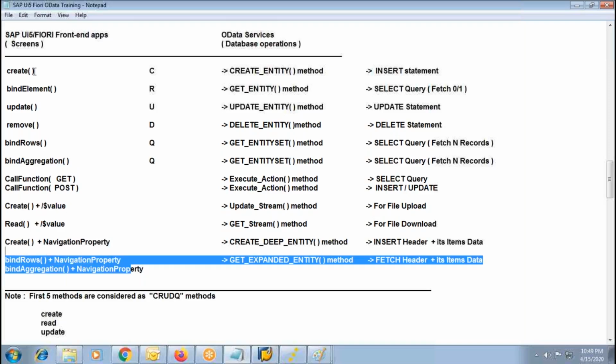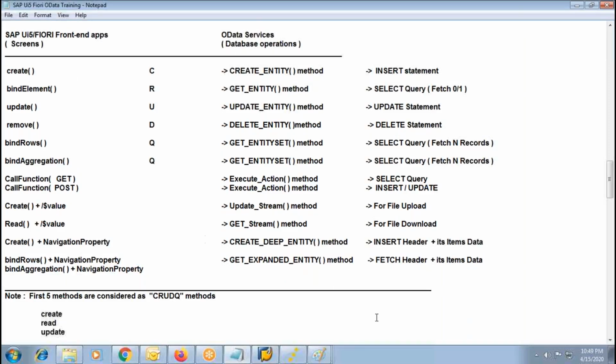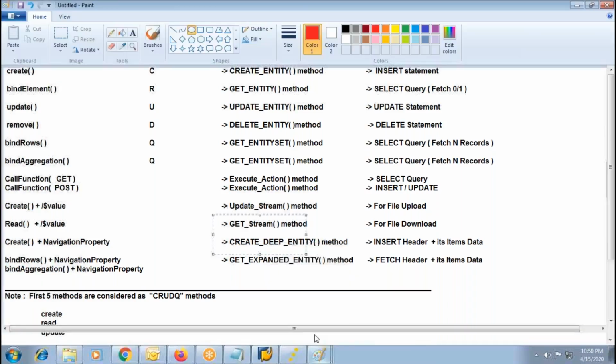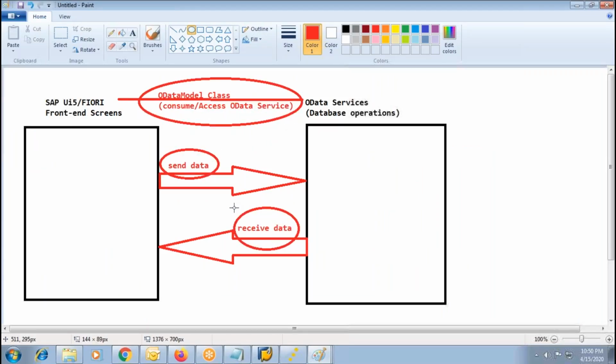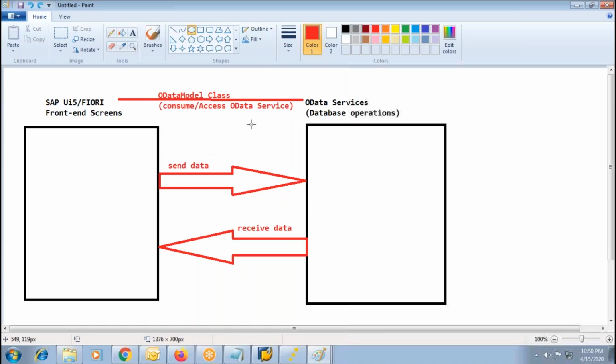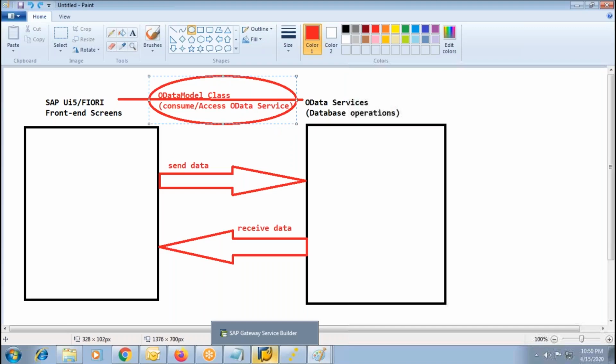So the front-end methods are triggered by consuming OData service using this particular OData model class. While calling the methods, we send the data and we can also receive the data. This is the main purpose of OData model. And once again, this is a common class for both UI5 development and Fiori development. The behavior coding syntax is the same.